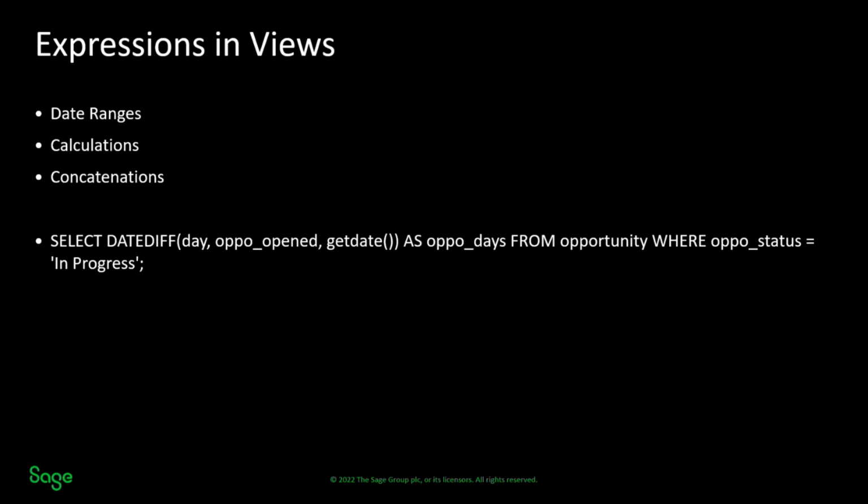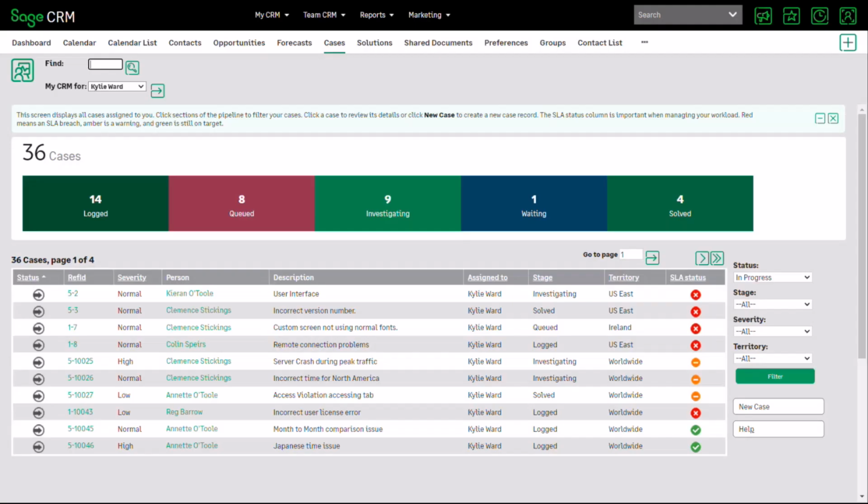When you add in a derived field or an expression like this inside Sage CRM, it won't know about that expression. It won't know how to treat that bit of potential data coming back. Now, I can show you an example of this and how we solve it by looking at the custom list behavior.